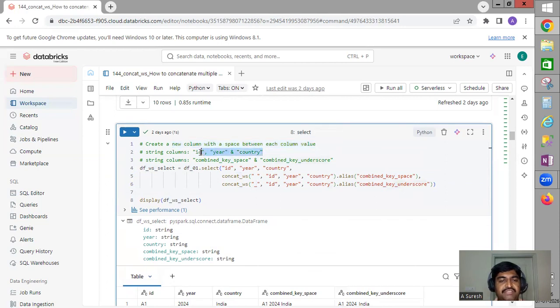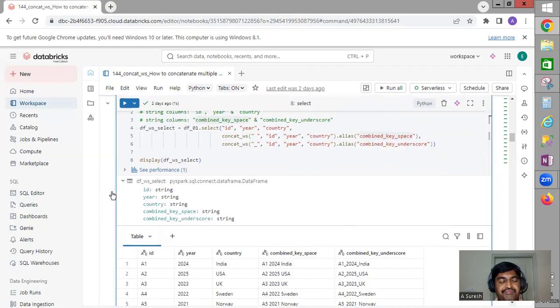These are all the string columns I selected, and the output generated is string columns: combined_key_space and combined_key_underscore. So these two new columns are generated.